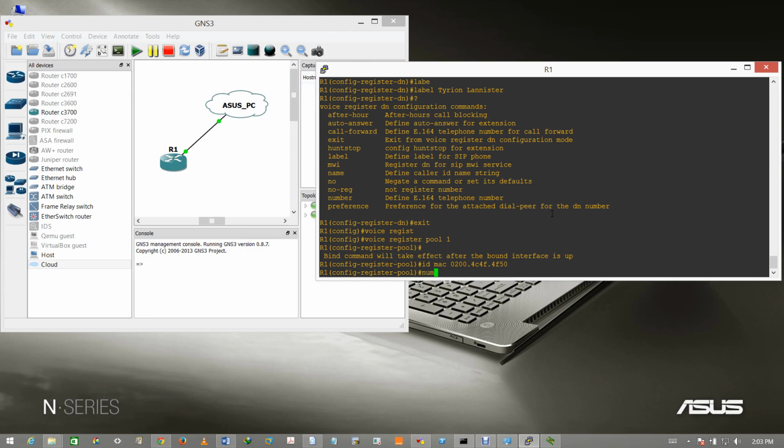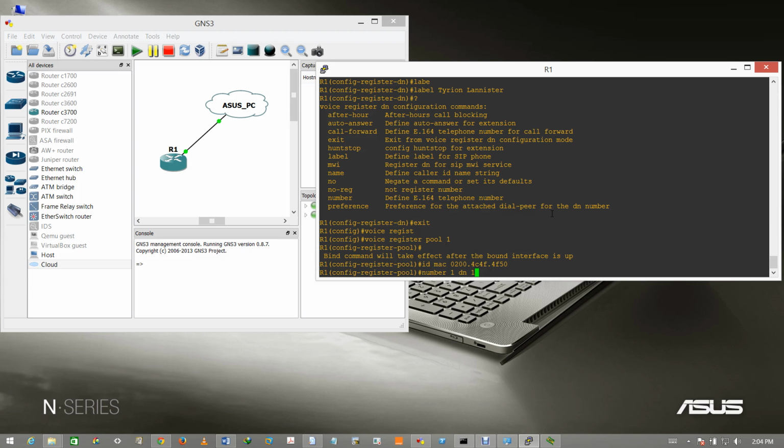Then see, this is the phone we are configuring. So we have to bind it with the first extension that we created. So number is supposed to be number 1, then DN 1. Number 1 is the line. Let's say this guy I can call using 2 different lines.